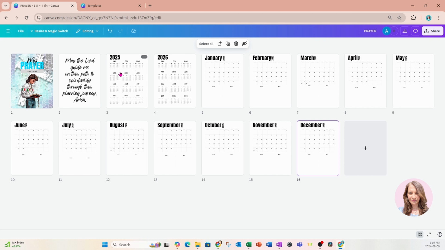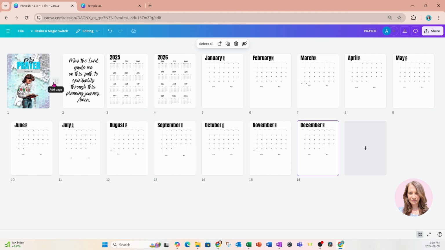Now, we know that we'll have our cover page, and then sort of a nothing behind that cover page. And I want to line up the pages so that when I'm looking at my weekly, I have on my left side a daily motivational page with my daily intentions, and then on my right side, my weekly, where I have the days of the week and my reminders or appointments.